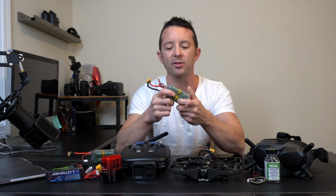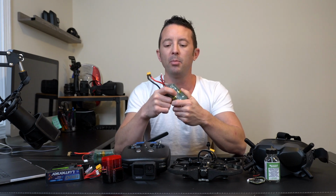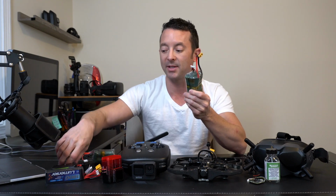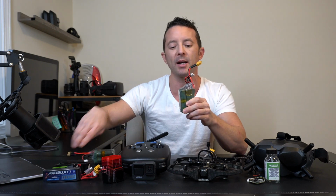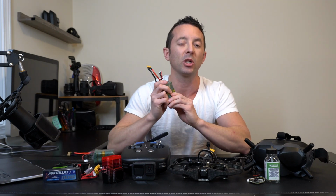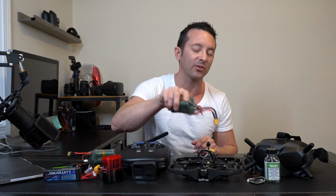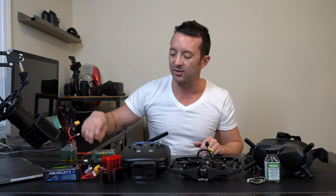So as far as these batteries are concerned, I haven't done enough flights on them because it's been cold and crappy out. But I don't feel like I'm getting 15 to 20 minutes of time, or double the time that I would be getting out of one of these right here proportionally. So I don't know if I got a batch of crappy cells, or if I need to learn better throttle control, or if this would work better on a 5-inch versus a 3-inch, because this is weighing this thing down. Right? There's a lot of factors that are happening there.